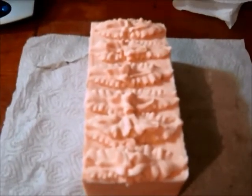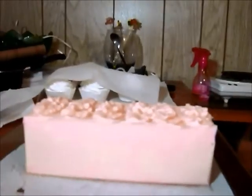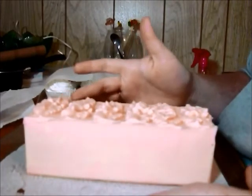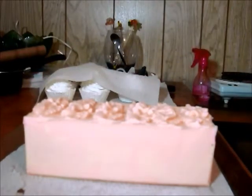I know it's probably going to get all zoomy and unfocused, but I don't really want to tilt the soap. It's still too soft to cut, so I don't want to dent it. But those are little leaf pipings that I attempted. Not very well, mind you. But anyway, as I said, I've got the unmolding. I mean, you can see it there on my finger? You can see that the soap is clearly too soft.